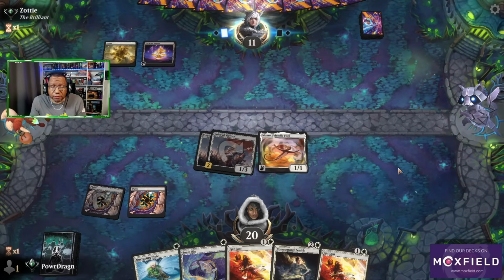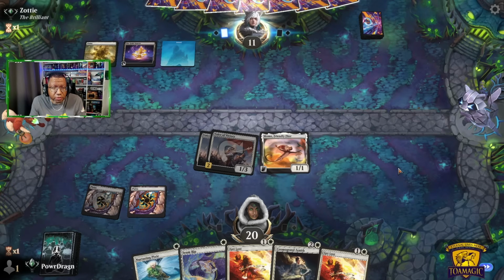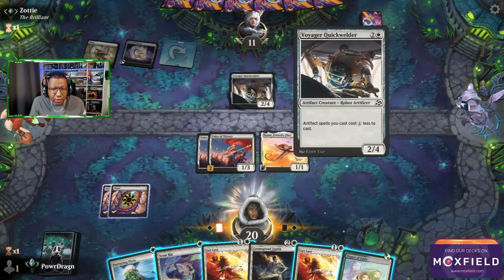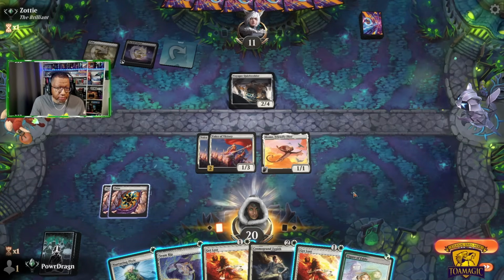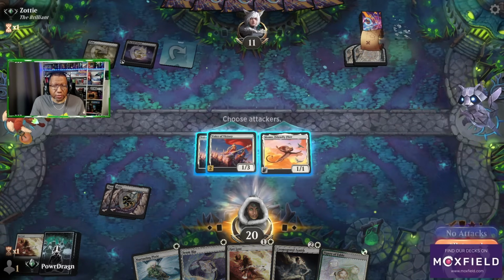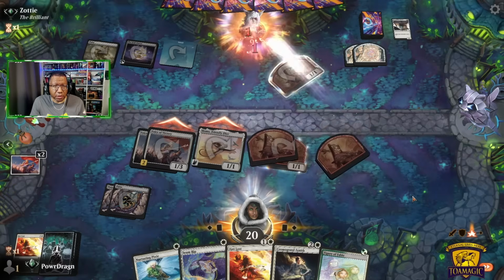I mean, we're attacking for 7 next turn, so I mean... Right? 3, 6, 7, yeah. What even is this card? Artifacts cost you 1 less to cast. All right. Well, I'm probably giving them some extra artifacts for their affinity, but I mean, what else are we gonna do?